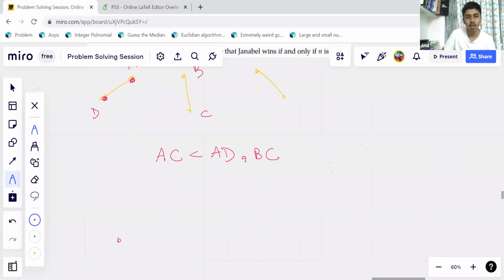Okay, so let's say Alice played on some point, and then Bob plays on the point closest to it. And Bob creates an edge here. And now if Alice moves somewhere else, then Bob moves to the point closest to that. Does that work? No.